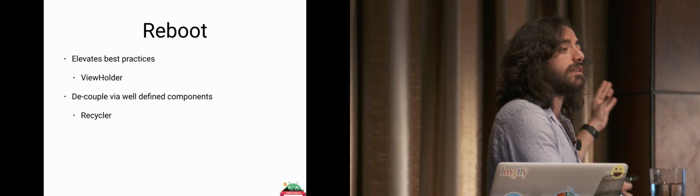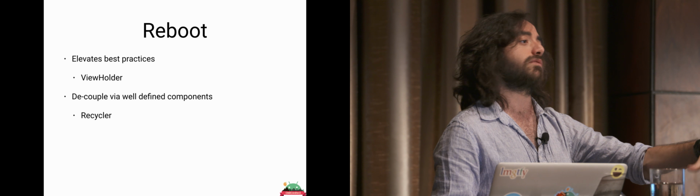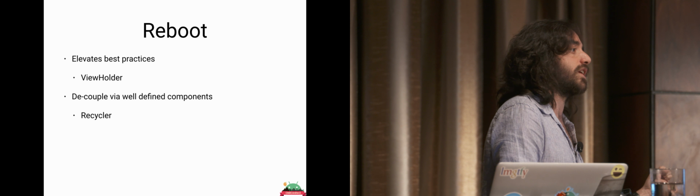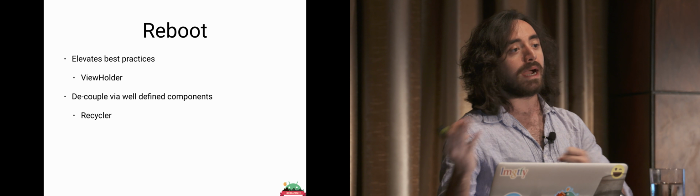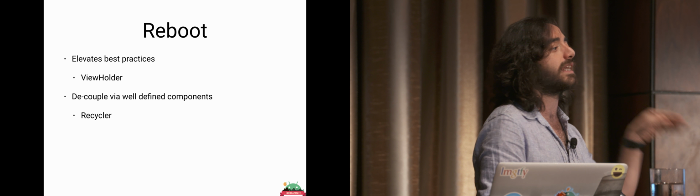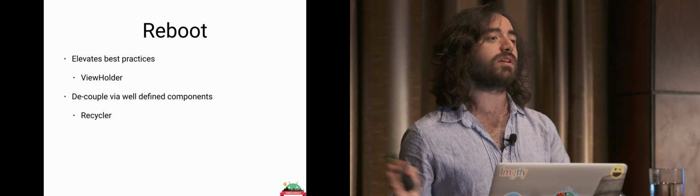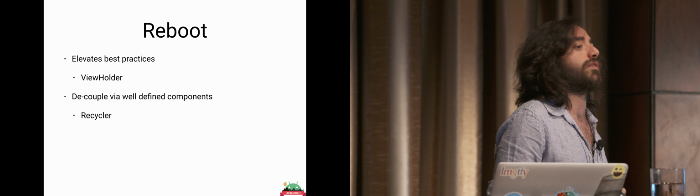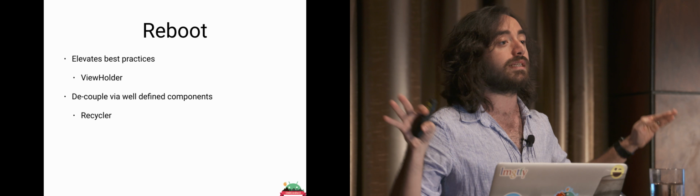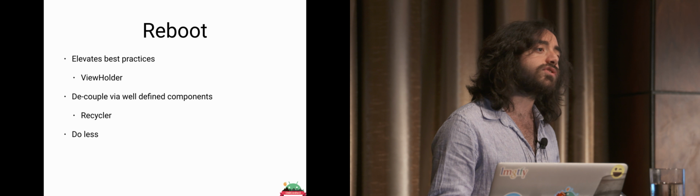For example, recycling is a good example. You can provide your own view pool to RecyclerView to recycle views. Or we decoupled the view creation process from the view binding process. If you remember the ListView adapter API, there was just a getView method, and we would pass you the previous view. You had to add a tag for the view holder. We got rid of all of it. There's an API to create a view, and another API to bind a view, and these are different things.